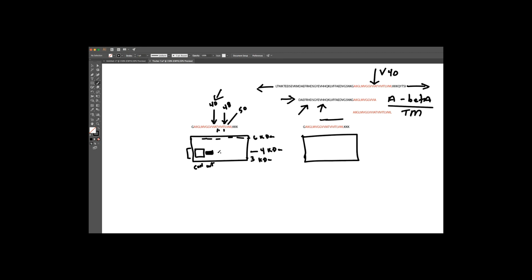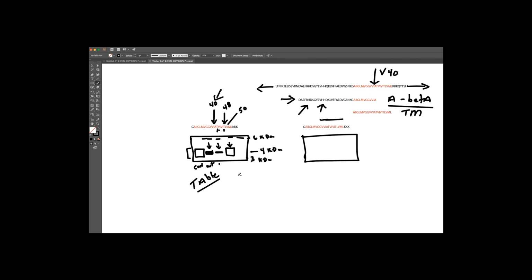But if some of the A beta fragment is made in one of the mutations here, then you're going to get a band. And of course, if very little or none of the A beta fragment is generated, then it's going to give you a blank. That is, you're not going to get a band. And so they look at this autoradiogram, and then they have a way of scanning it, and they can measure the intensity of this band, and this band, and this band, or lack thereof a band. And then they can use a computer program to essentially measure the amount of protein in each band, and they built a table. And that's what I want to talk about, actually, is the table.